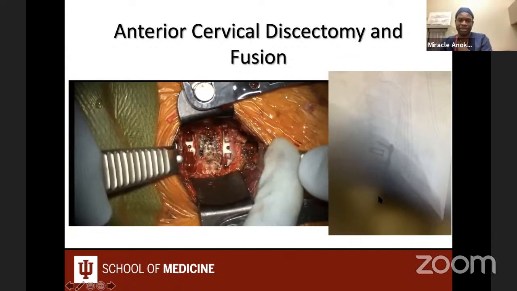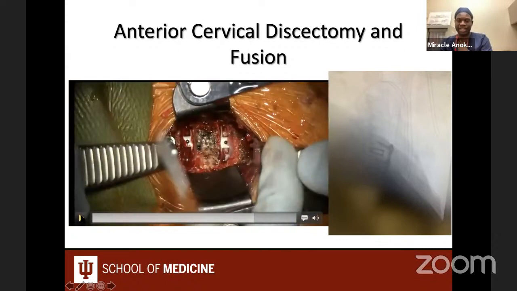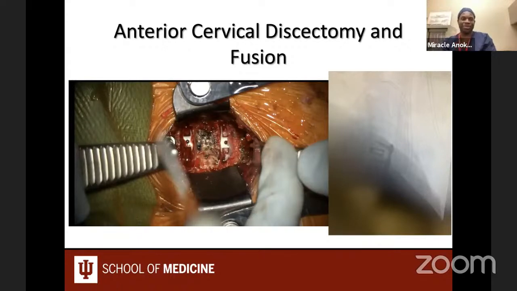Somebody asked me a question of how well am I able to see what's happening? I'm actually looking through a microscope, so I'm very much able to see quite well, actually, better than I would with my own eyes. And Rex, unfortunately, is not helping me out in this case. This is not a case that Rex is indicated for. I like to hang out with Rex, but I like to hang out with Rex when it's indicated.